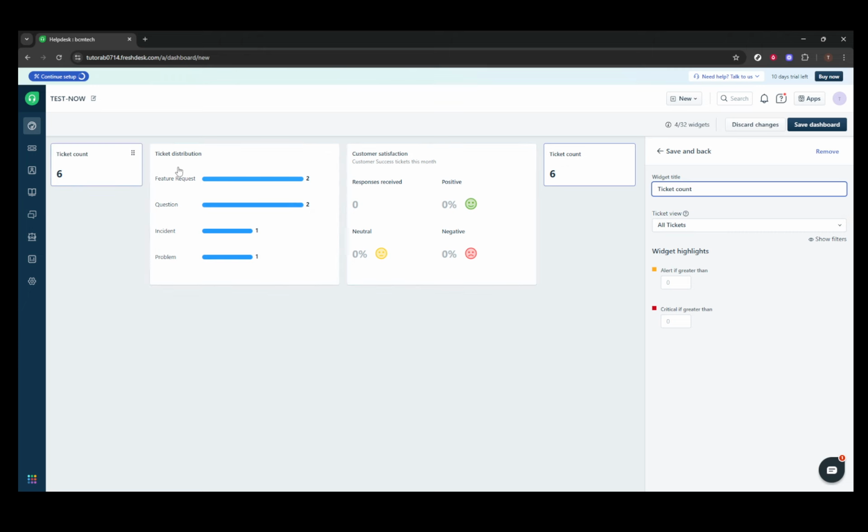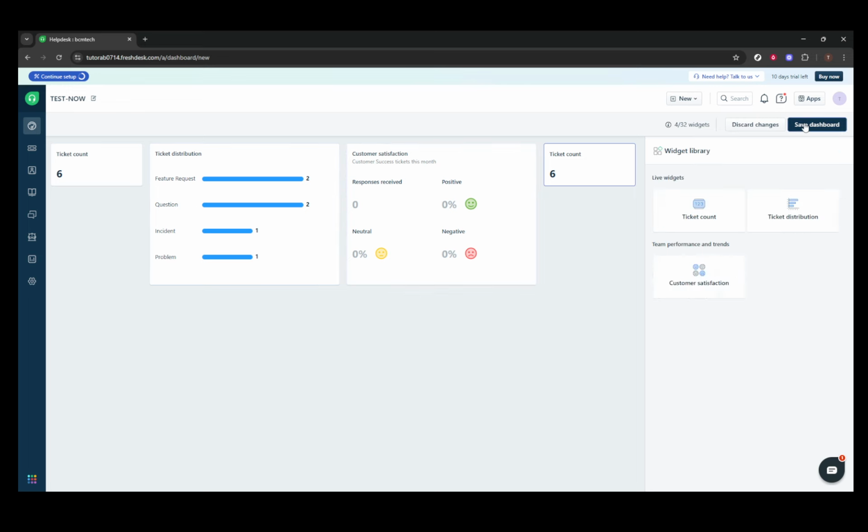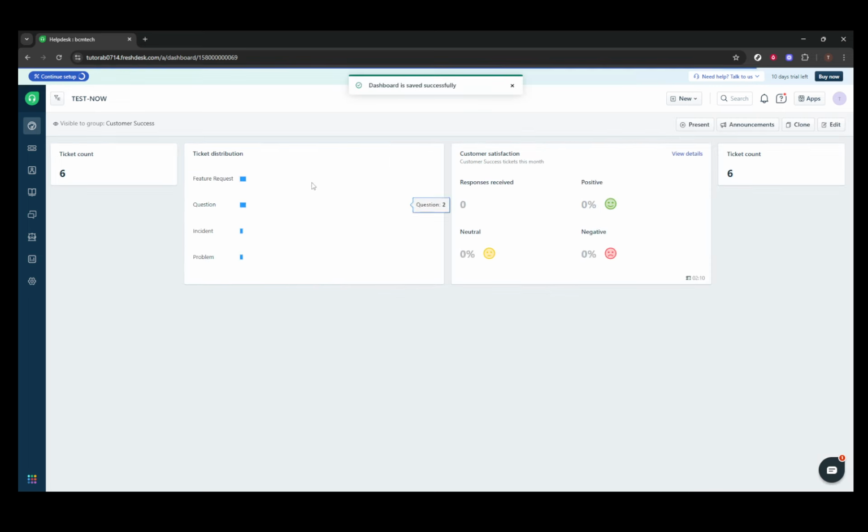If you'd like, you can enhance communication by adding announcements. Simply click Announcements, write your brief message, up to 150 characters, and post it. It's a handy way to broadcast messages to agents who'll receive them via in-app notifications. You can even track which messages have been seen, and whenever you decide to stop them, just click Stop.